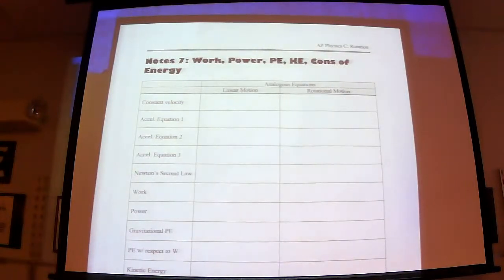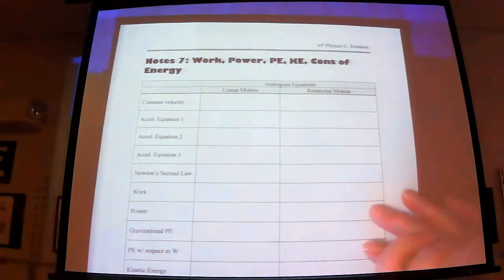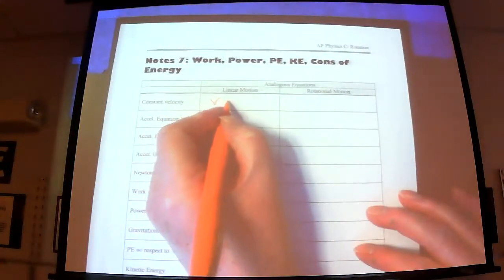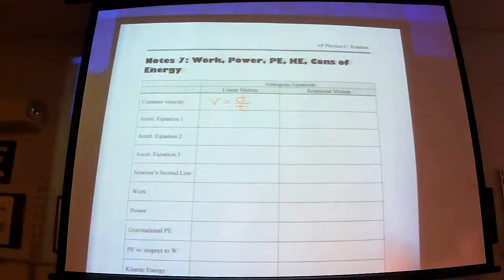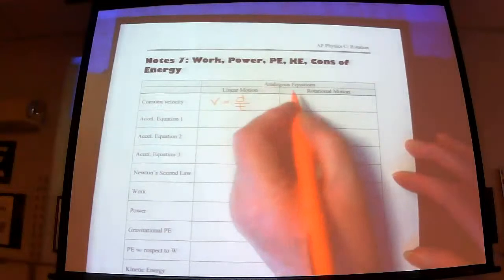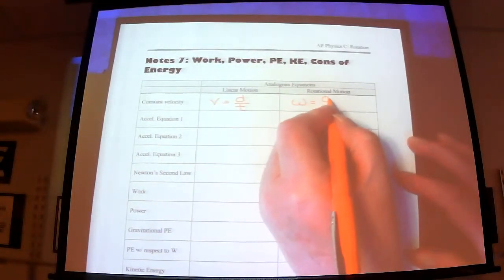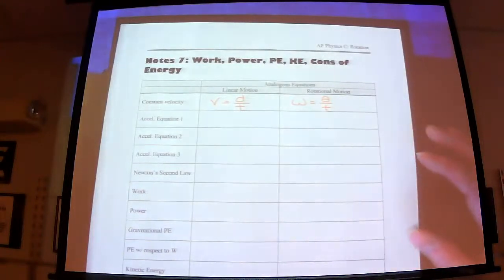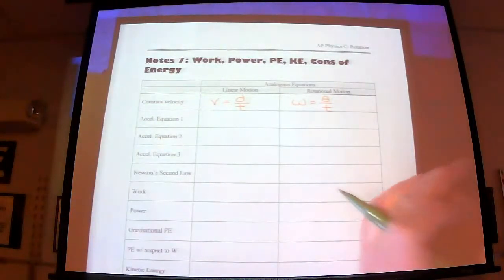All right, so here we go. Last year, do you remember what the equation for constant velocity is? D divided by T. So you say, well, what would it be if I was talking about a merry-go-round going at constant velocity? That would be omega is theta over time. So I make the quick comparison. The acceleration equations, I did my colors wrong. I was supposed to do that one in green, so I'm just going to flip them. My acceleration equations are normally orange, now they're going to be green.